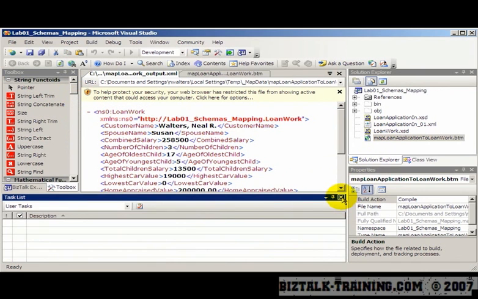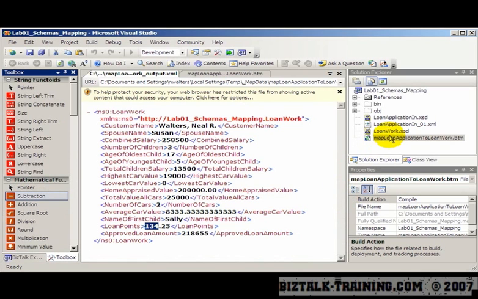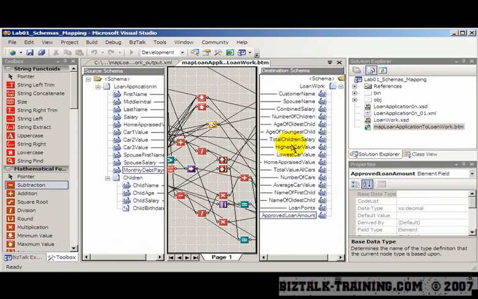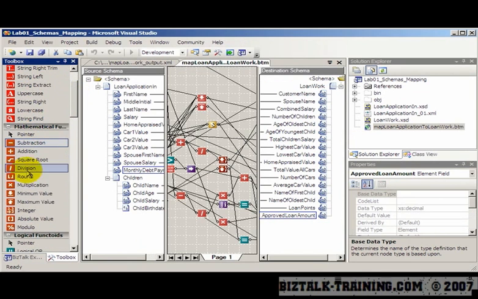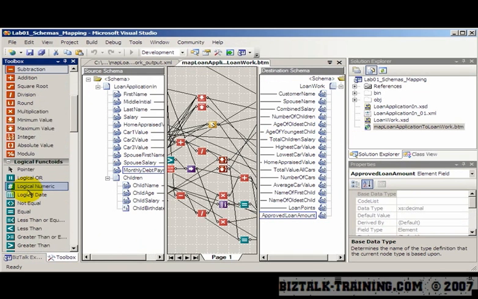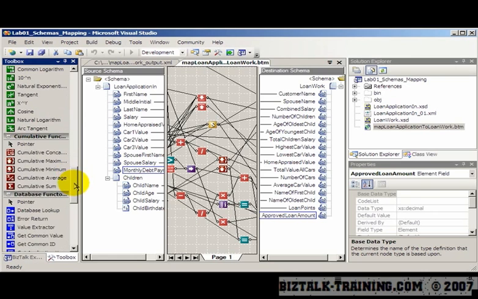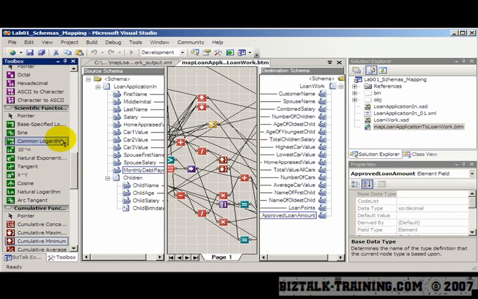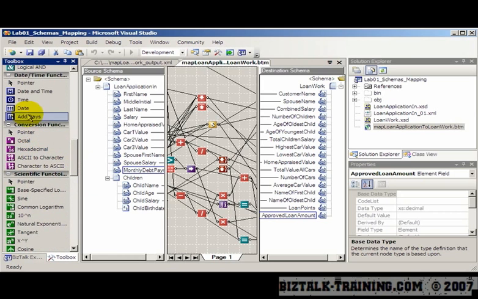So just to recap some of the functoids that we used: the concatenate quite a bit. We used trim. Of course, we used add, subtract, multiply, divide. We also used minimum and max on the car value. We also used cumulative minimum max to get the age of the oldest children. We used logical functoids to do if statements.